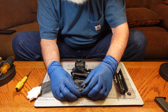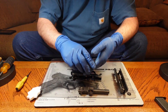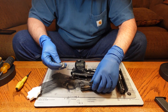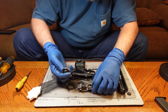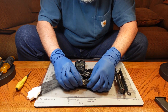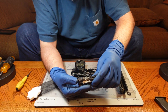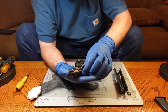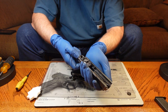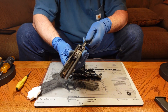In order to get this out, just lift up and it rocks right out of place. Put it back in, it's the same thing in reverse. This gun is nice and clean; the bore looks pretty good on it. The only problem with this gun is that broken piece, so we're going to have to replace it. To put it back together, push it into place and it drops right down there. Now make sure that you push that button back in all the way — that's going to align this so that the barrel will slip back into the slide. Press it down and that's going to lock your barrel into place.